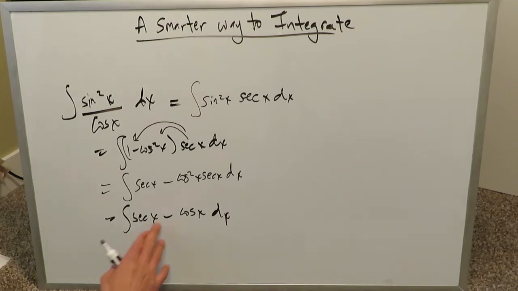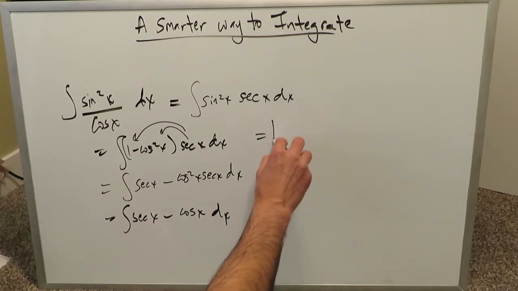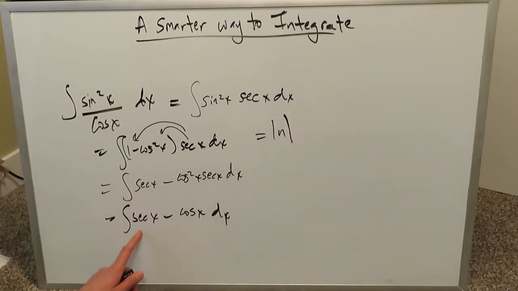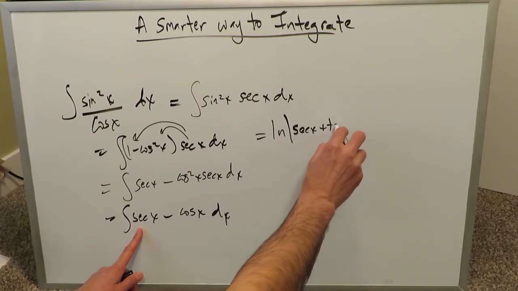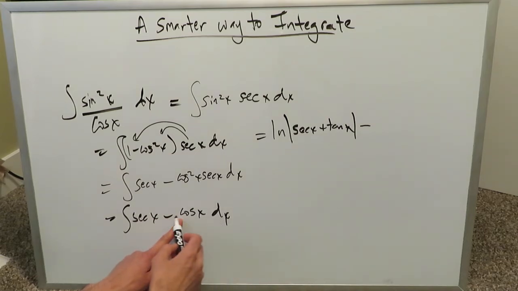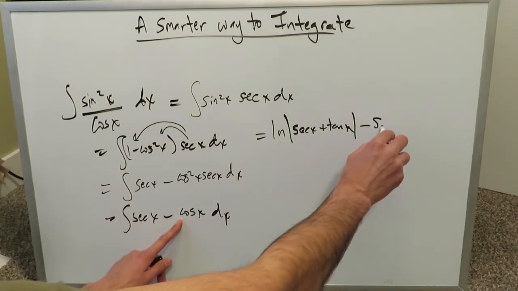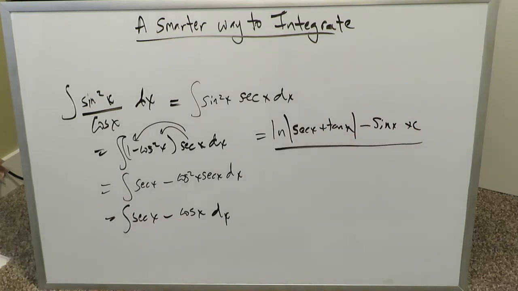When you do the integration of this, you know it now because we've talked about basic trigonometric integrals, and we're literally one step away from finishing it. Our answer is the integral of secant x, which is natural log of secant x plus tan x, minus the integral of cosine x. It's generally a positive sine x, but here with the minus we get a minus sine x plus c, and this would be your correct answer.